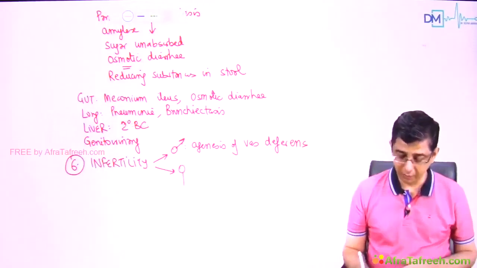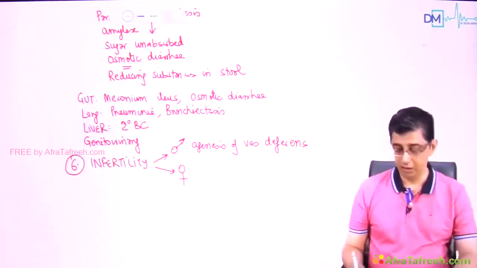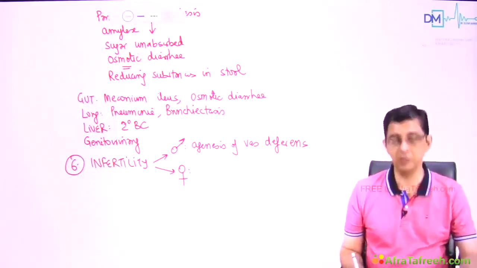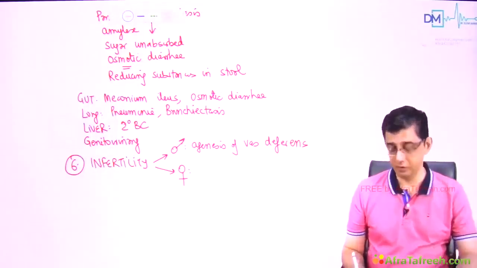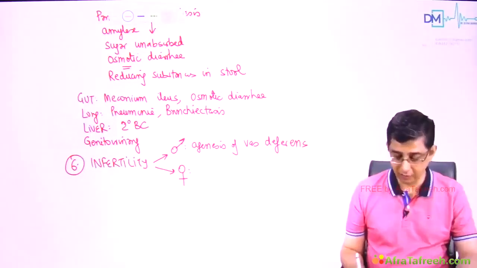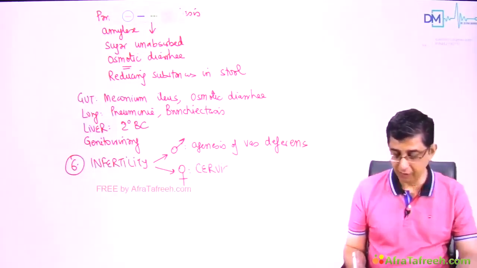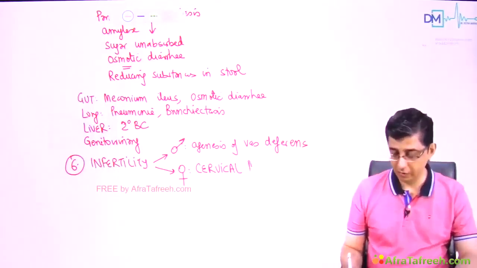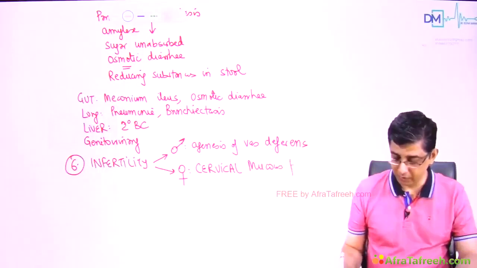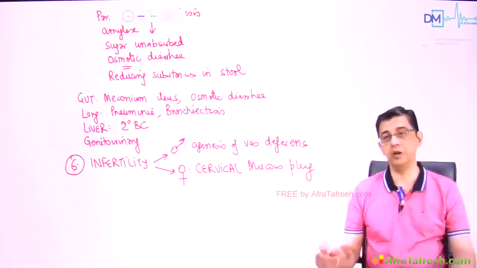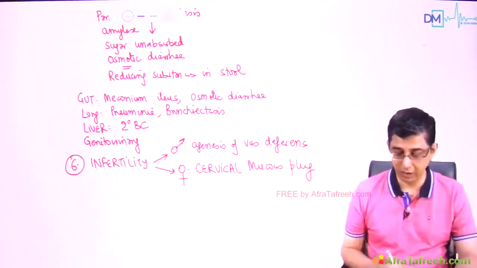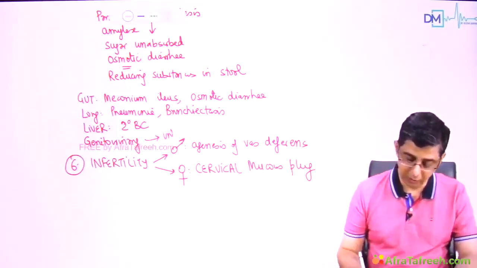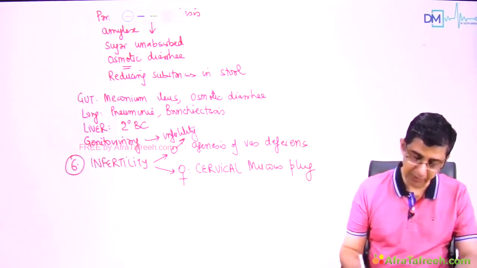And for females, what happens is that the cervical mucus plug, you see at the 14th day of the cycle, there is a very thin mucus that is watery basically. In this particular case, what's going to happen is that cervical secretions will be very thick, and they will block the opening of the uterus. So the cervical mucus plug, which is formed in this condition, can block the entry of the sperms into the uterus and can contribute to development of infertility in the patient. So the genitourinary impact of the disease is presence of infertility.